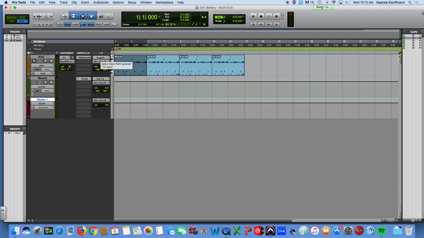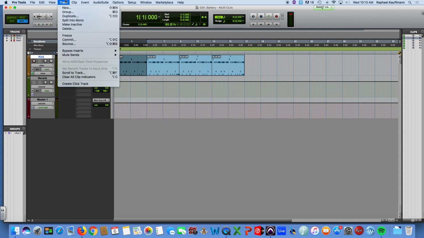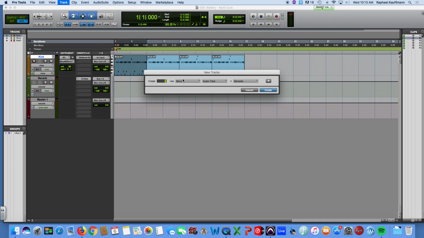This is going to become much more important for this specific purpose, because we have all of our drums, all the data, on one track, and we only have one Battery. So in a certain sense, it's really one MIDI channel. So in any case, what we're going to do is create 4 additional tracks, because I have 4 additional drums: kick, snare, hi-hat, open hi-hat, and ting. And we are going to make them stereo instrument tracks, because our host track for Battery is stereo, and we want to maintain that stereo field.